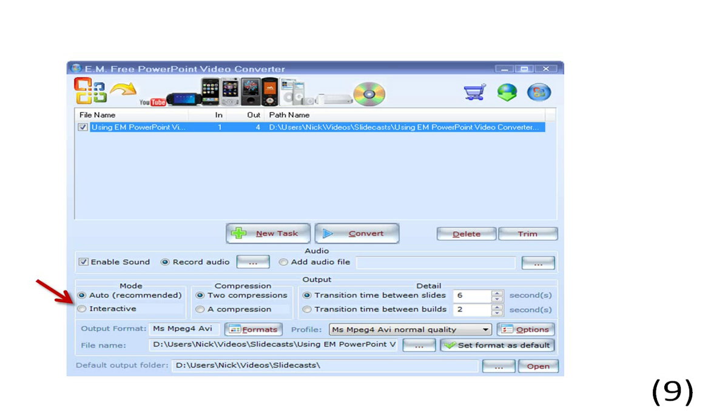If you hit auto, what's going to happen is you're just going to automatically transition from slide to slide every 6 seconds according to the current settings, or however many seconds you want. But if you're narrating a PowerPoint like this, then you really don't want to do that. You might want to do auto if you were doing a bunch of ads that you want to turn into a video, or a picture slideshow, something you didn't need to talk over. But if you're talking over it, then interactive is what you're going to want to do.